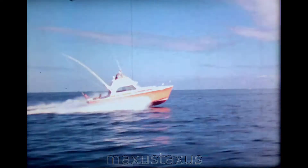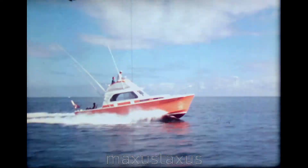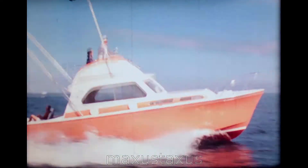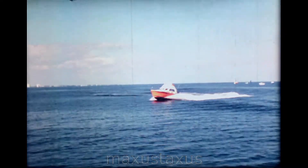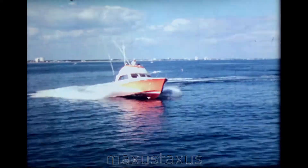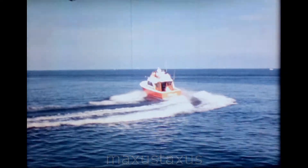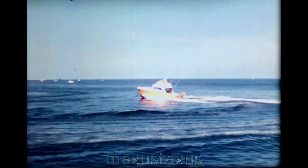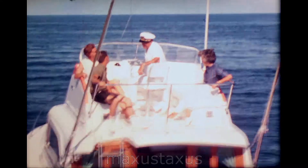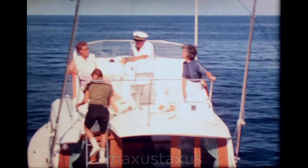Notice the bow wave. Now, let's maneuver this 34 and see how she does in tight turns. In turns, the 34 leans into the turn just enough to make it comfortable and highly maneuverable. She is very dry, has no tendency to pound, and is fantastic in the following sea, even in the most treacherous inlets. These boats were designed to be used off Cape Hatteras. Now, let's look at the 34 bridge while the boat sits in a beam sea. Again, it's a conversational corner for the owner and his guests. Ideal for sunbathers or an afternoon cocktail party. And, of course, the bridge is easily reached by the ladder.